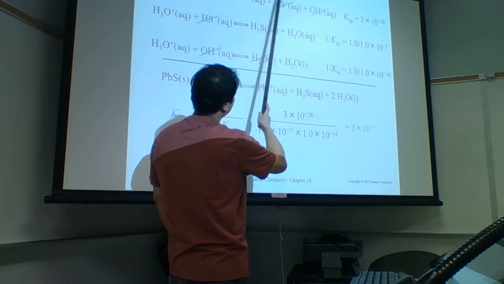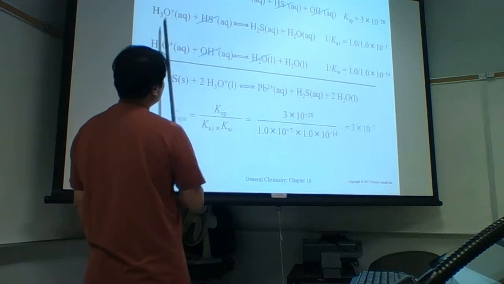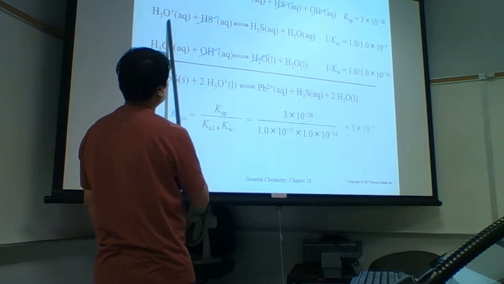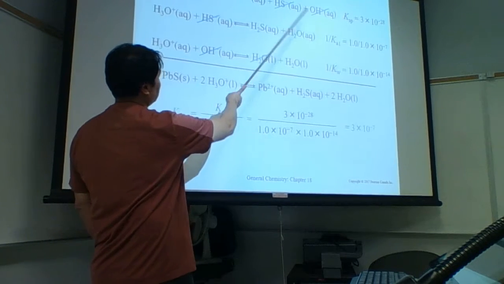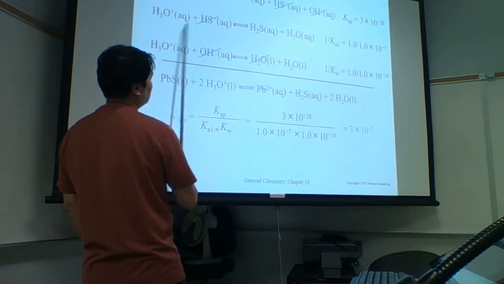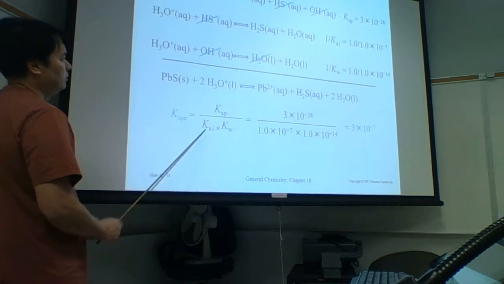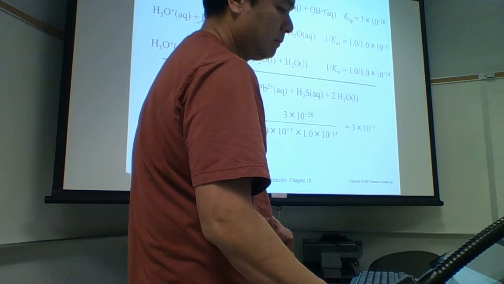We got to add a water and we get HS minus and OH minus. And then we look at hydronium. What does hydronium attack? Which species? Well, for sure the hydroxide. So hydroxide gets attacked first. And then after all the hydroxides attack, then the HS minus gets attacked. So this one's out of order. Then we get KSPA, which we just did for copper. But this is for lead.